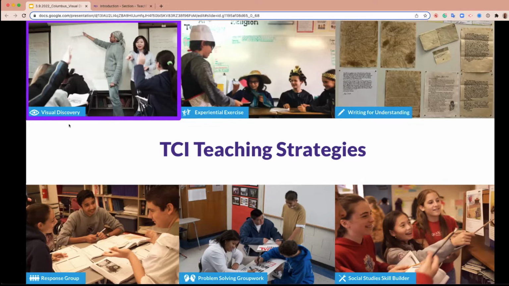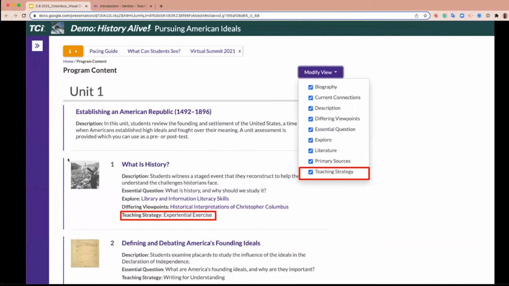The one that we're going to focus on right up there in the upper left-hand corner is very engaging, and I think if you've used this strategy before, you'll really enjoy it if you haven't.